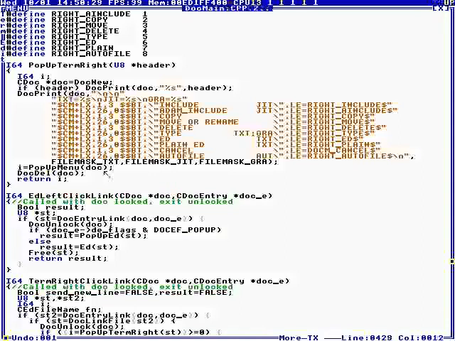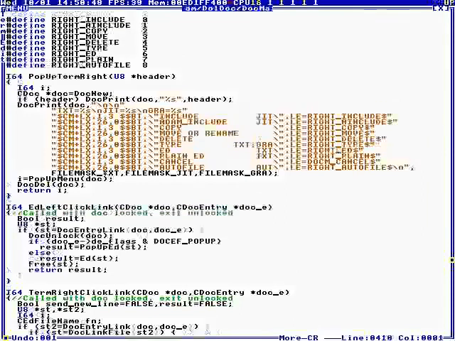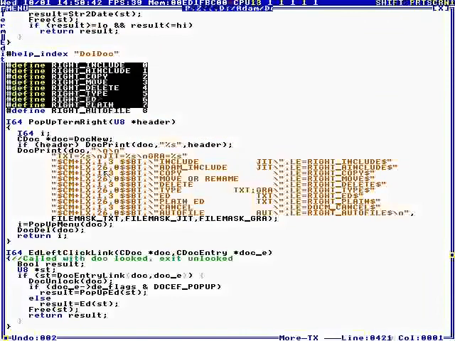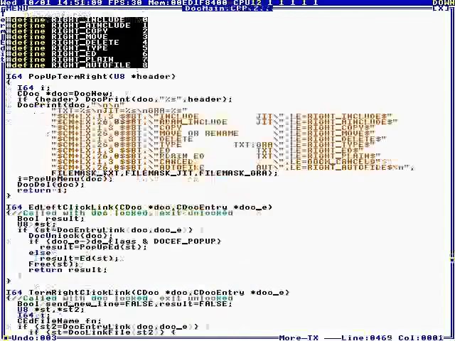This is how you make a pop-up menu, and it gets the result. You define a button and you give it a left expression of one of these defines. You could just use numbers, but that's a bad idea. And the pop-up menu either returns a -1 for cancel, or it returns whatever the left expression that was selected was. Anyway, that's how you do a pop-up menu. It's really easy.